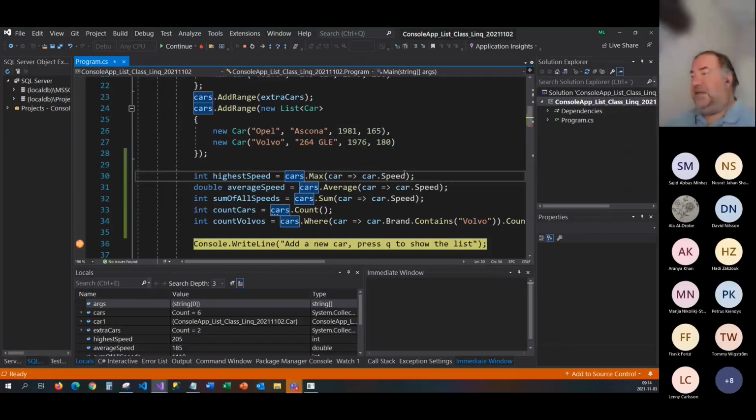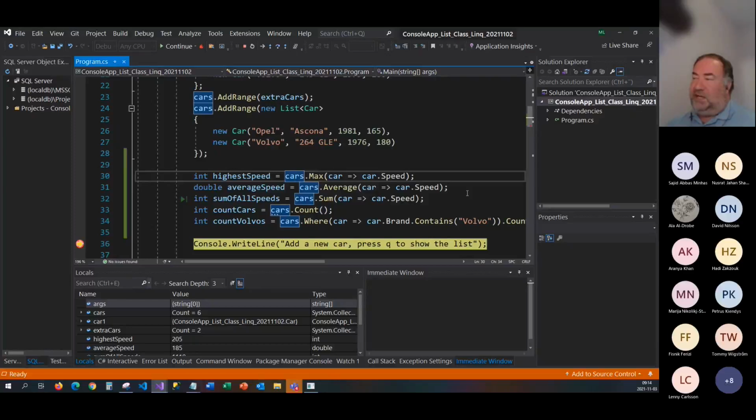So this max is checking through all the cars and checking which number is highest. This could be done with a for loop, for example. So you go through each car in the list and save the highest one each time you find, comparing so that you have the highest value in the end.